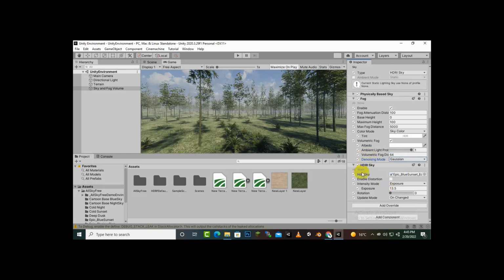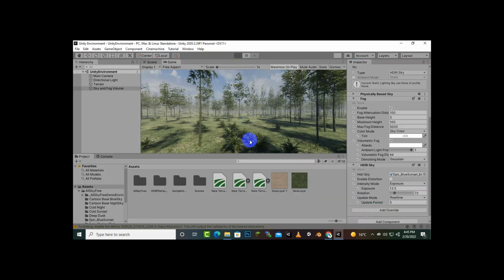After that, one more thing is in HDRI Sky, where we have some settings related to rotation. So if you want to rotate your sky in real time, we can do that. If we, for example, rotate the sky, you can see rotation is added. For example, update mode, we will change to maybe real time, okay, and update period, let's add maybe 5 here, okay. And now if we play the game and go to game view, you will see that our sky will be rotated.